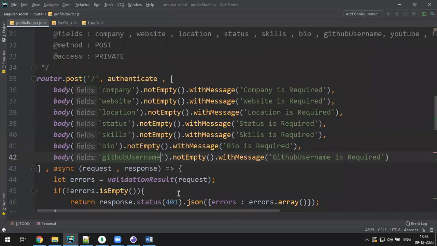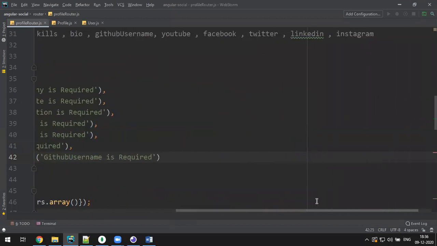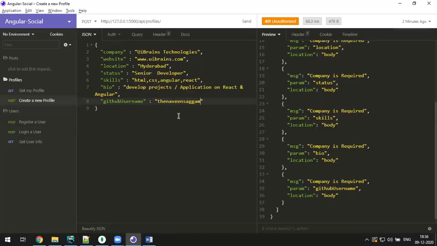Along with that, you have to provide things like YouTube, Facebook, Twitter, LinkedIn, Instagram.